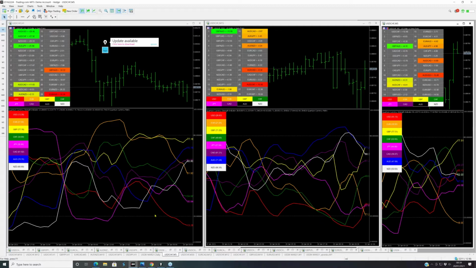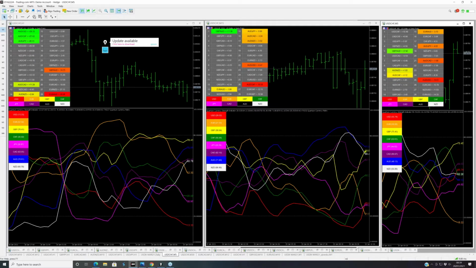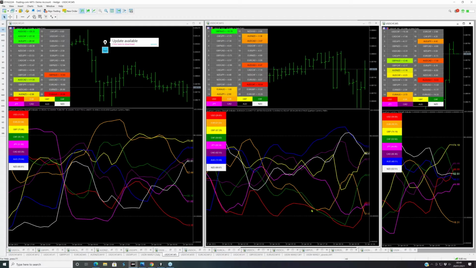On the 15, we can see here, as I said, we've had this heavy sell on the US dollar, but we can already see it turning up on the 15, and in fact I've got the 5-minute here, and you can see clearly there's now been some buying in the US dollar. I know I said about the British pound, it wasn't doing anything. That's turning up, and it looks like there's possibly a nice buy on the British pound there, and that looks like it's on the 5 minutes. So selling of the euro. As I said, this is all information that these indicators give you without you even going to look at the chart.